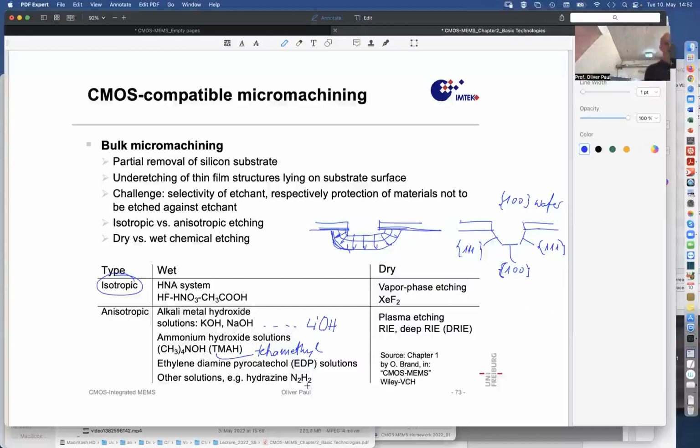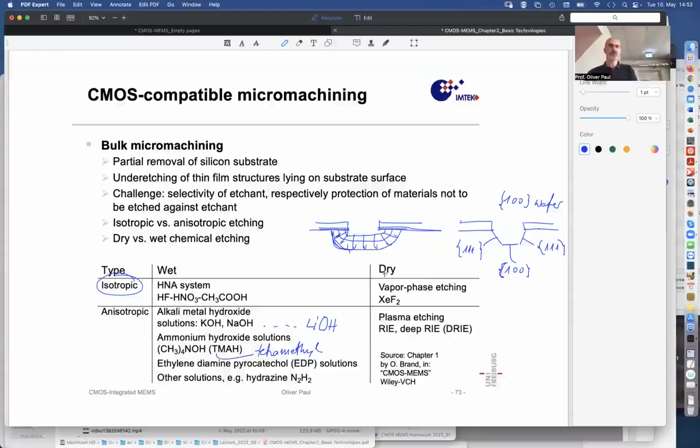However, ethylene diamine pyrocatechol has a bad reputation now as potentially being carcinogenic. So if you use it, you have to protect yourself, and you have, of course, the full protection, the facial mask, and the aprons, and the thick gloves, and then you know, flow hood, and they're clumsily etched now. Then there is also hydrazine, which is also not a healthy compound, which does something similar. And we will see examples of those etchings later.